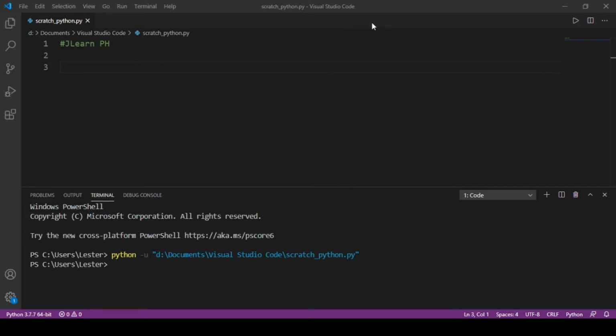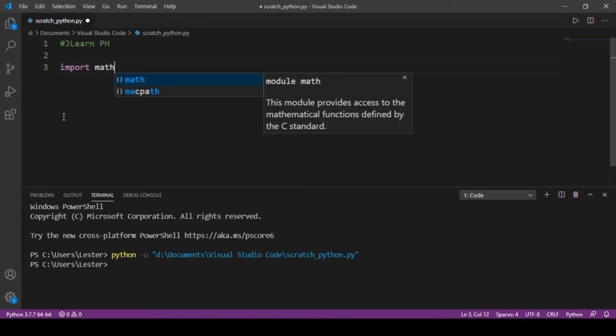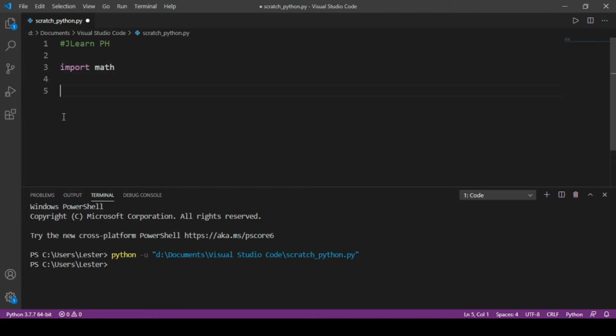So, yung module na ito essentially gives you access to mathematical functions without knowing how the code works, no? You just use it. So to do that, we need to import the math module. So we do that by typing import math. Okay, yun lang, import math. Then now, this gives us access to all the math functions within the math module.